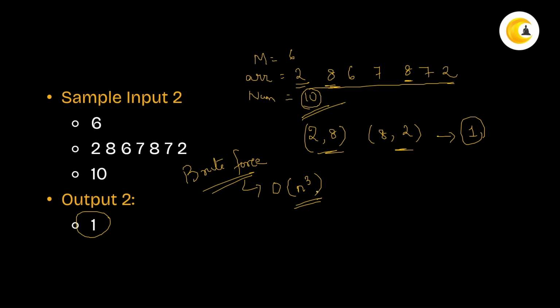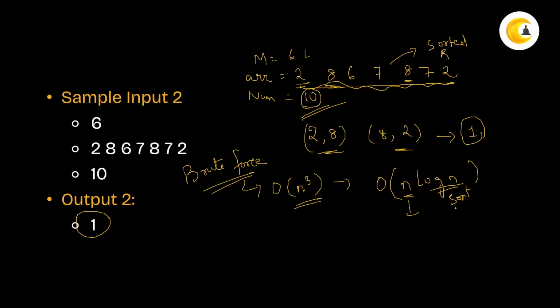But if you want to slightly optimize this, what do you see over here? This set is not sorted, right? Now, if I sort this, what will happen? I will know that I can then use two pointers, whose sum will always keep reducing or increasing depending on the values that I'm traversing, right? So I can definitely use sorting. So this n cube will come down to big O of n log n. Log n for the sort, and since you have n elements, you have to do that n times. So that is why your time complexity will come down to n log n if you are using sorting.